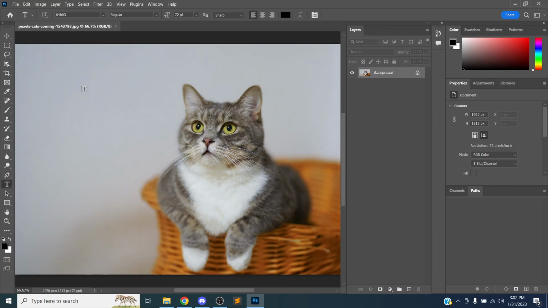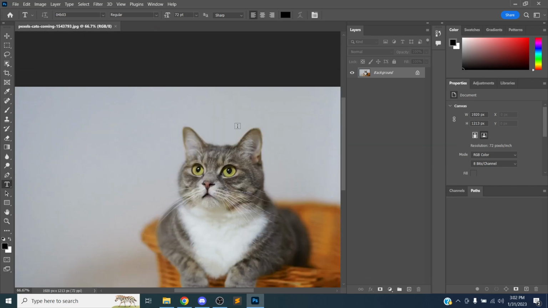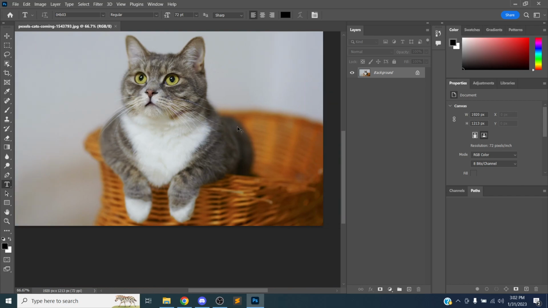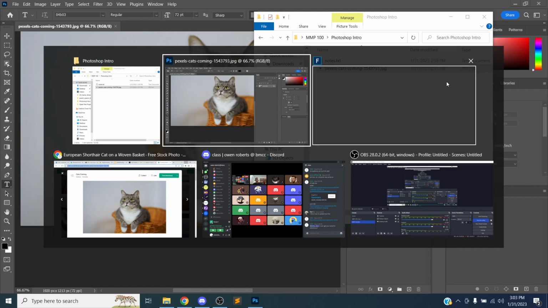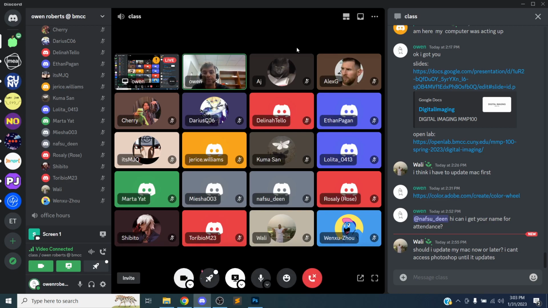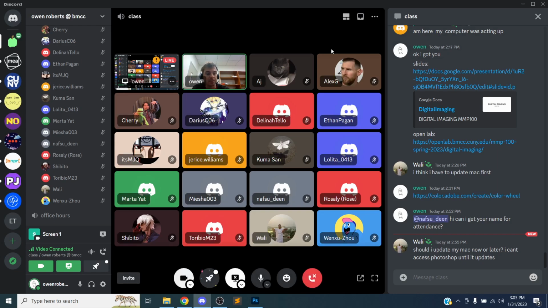A couple other things. So this main area, if I scroll on my mouse, I can scroll up and down. And if I hold control on my keyboard, I can scroll left and right. I'm using the scroll bar for this. I have a mouse like this with a scroll wheel in the middle. That makes it a lot easier to use programs like this. If you don't have one, you can get one for like 20 bucks, or you can come to school. We have them in the labs here. So I really recommend using a mouse with a scroll wheel because it makes your life a lot easier when it comes to this type of software.